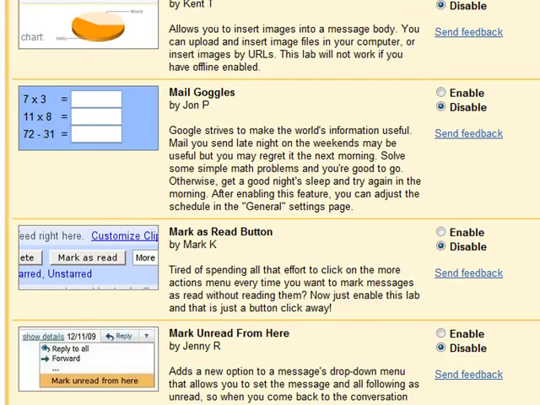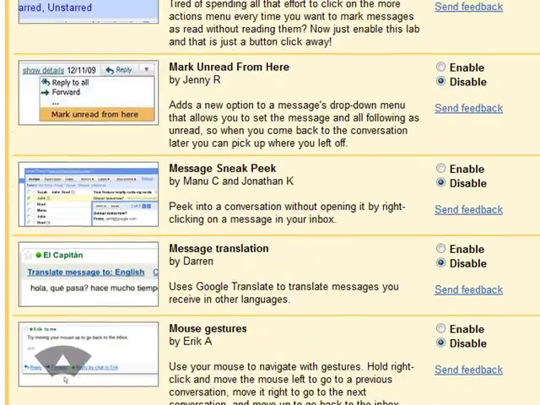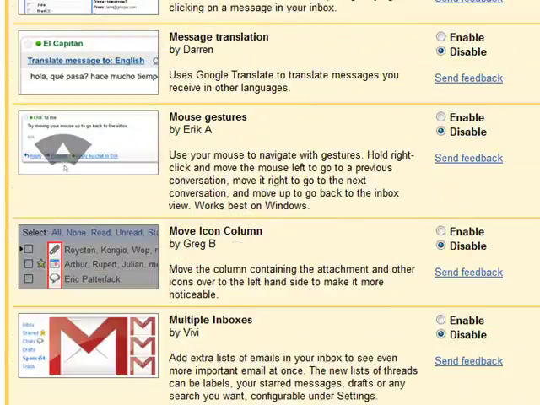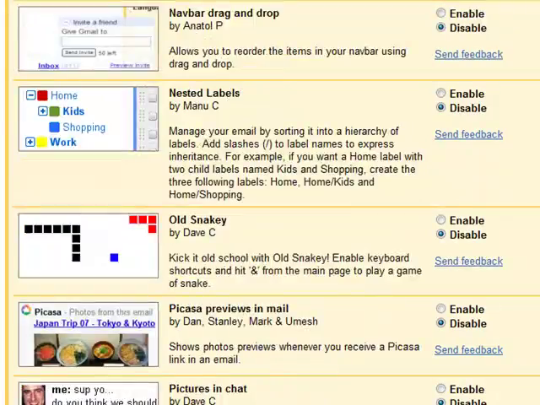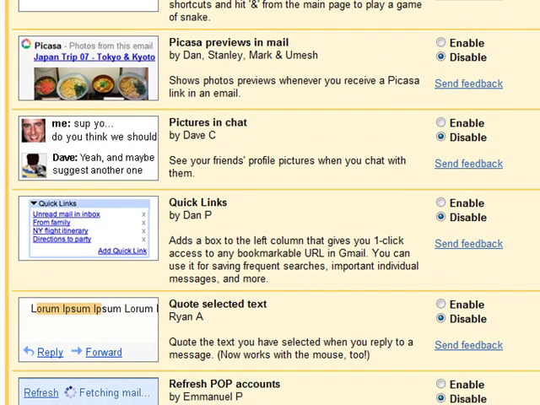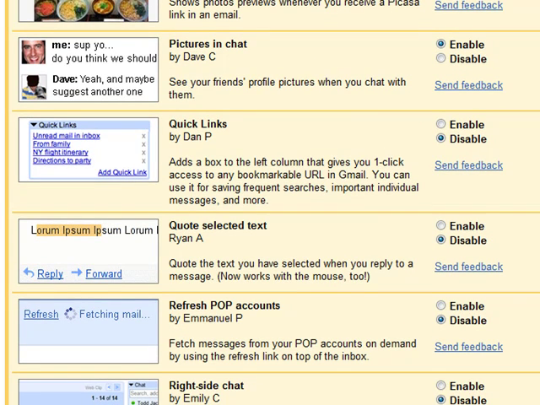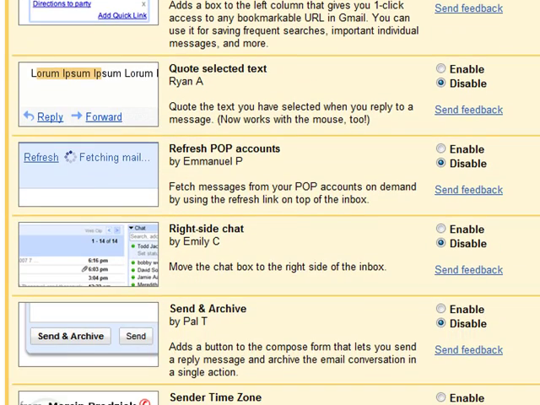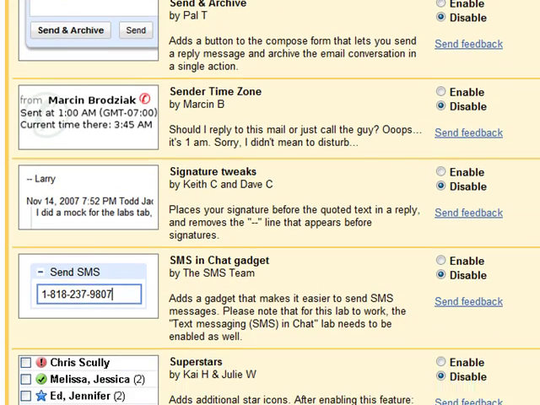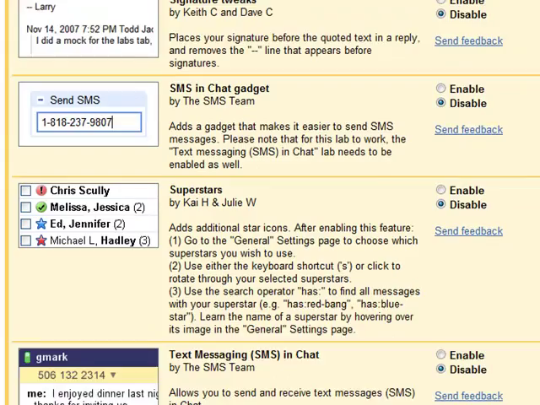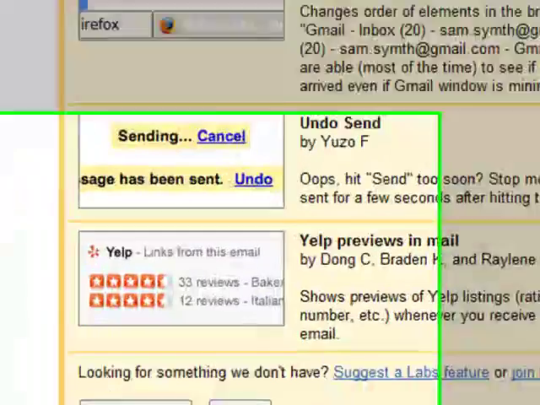The ability to insert images if you want that. Mouse gestures I didn't find too useful. Pictures in chat. I like pictures in chat, so that's where you'll see your picture coming up. Right side chat, I definitely like right side chat. SMS and chat, I think it only works if you're in the States. I'm not sure, so look into it.